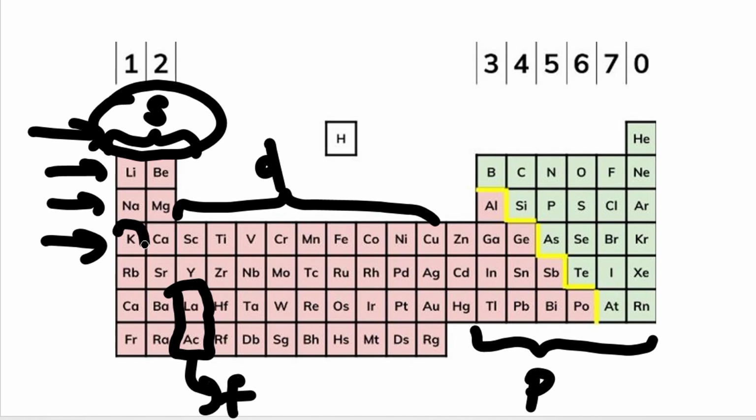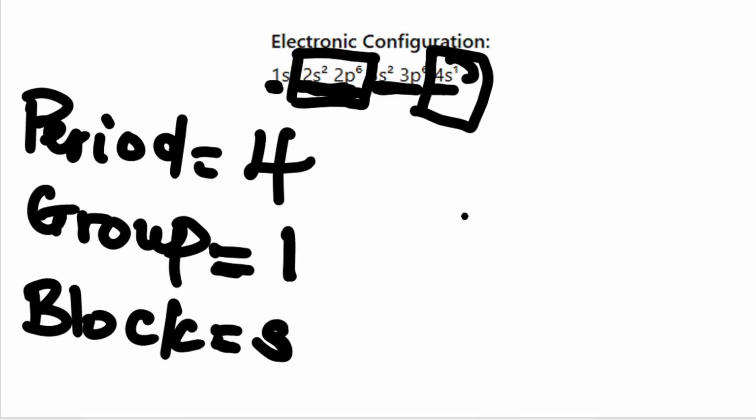That's calcium. So it's an s block element, and the s block was having 1 electron, and that 1 electron tells you the group. So the group number is 1. So group 1 on the s block, that's potassium. So the particular element that we have is just potassium. So this is the electronic configuration of potassium. Okay, let's go and solve another question.